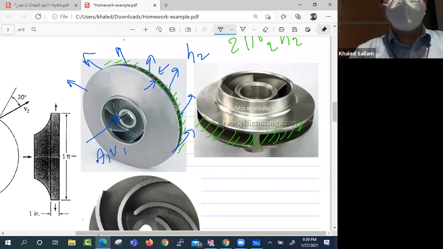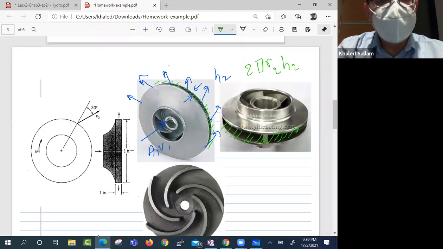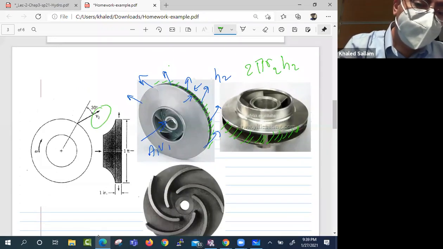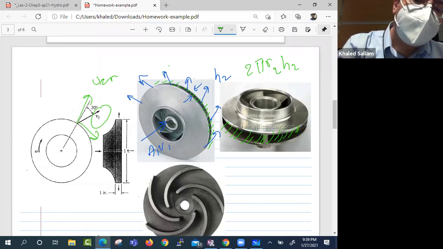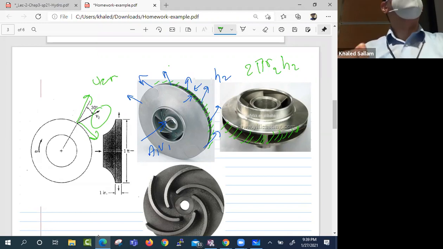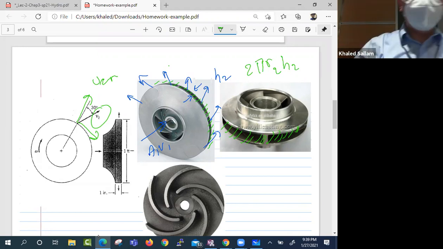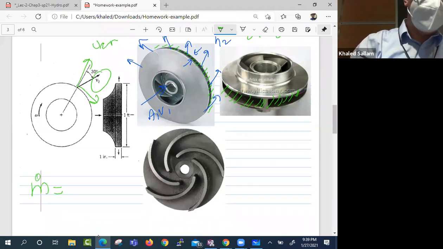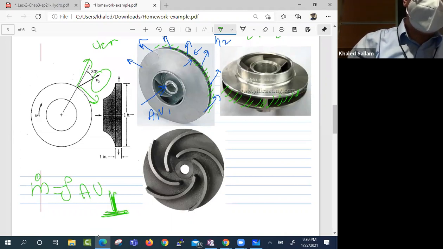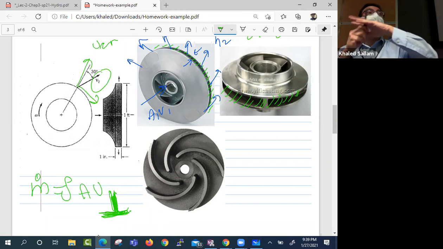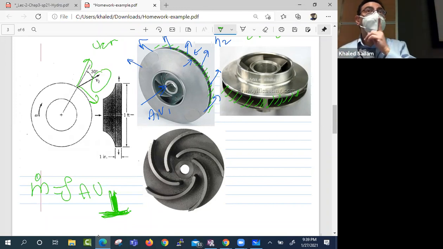Right? And now what velocity should I multiply this area with? Should I multiply it by V2 or V2 theta or V2R? No. No. So what's the answer? V2R. So why? What did I say last week? When it comes to m dot, and we say rho AV, that V needs to be, what is that symbol I'm trying to plot? Normal. V normal. The V needs always to be normal to the area.